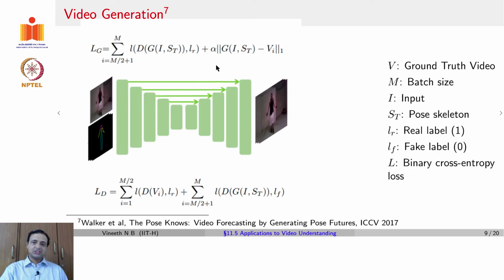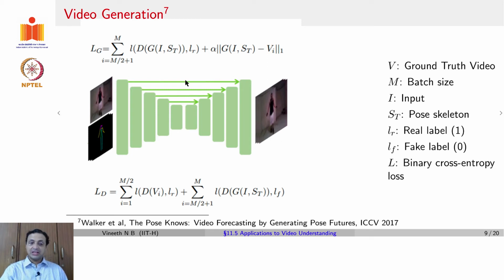Now coming to the second stage, once the pose information is obtained, remember we said that the pose information is given as a conditional input to the generator, which finally generates the videos. Let's see that part now. So this is the generator which, given a set of frames which we denote as input I at this time, and the pose information which comes from the previous module that we just discussed, the generator generates the next few frames, which is the goal of video forecasting.